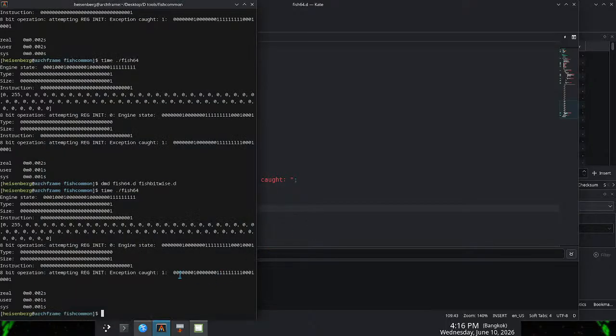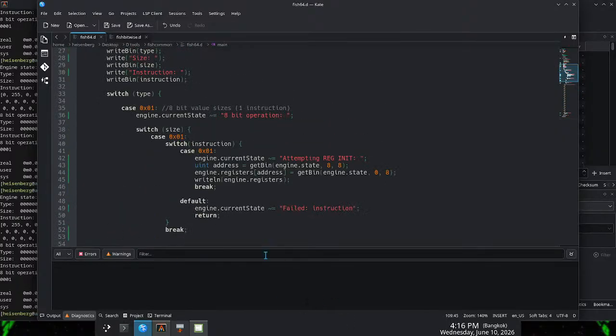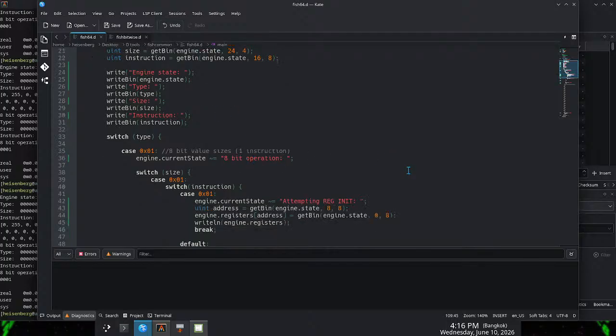And then puts engine state after. Oh, that's gotta be a write bin though. Exactly what that's gotta be. Technically, if I had it write a regular number, it'd just be like 32, and you'd be like, what number is that? What instruction went wrong? Obviously, we don't have every instruction in the system yet. Nor do I have an idea what instruction. I just kind of make instructions based on what I think I need. Bro, this is like an assembly runtime. Like, what is this language gonna be?